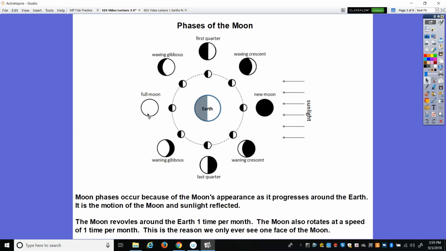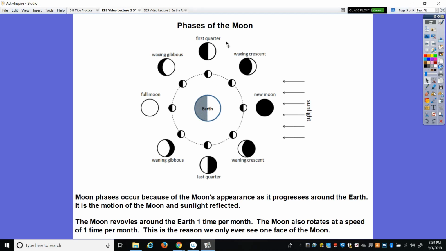and we can see the full moon. Then as we move further through the month, we will start to take some of that sunlight away from our view. So here we have a waning gibbous. Now it's parallel. We can see half of it. That would be the last quarter. As it moves closer to moving between the sun and the Earth, we can see a waning crescent. If you've ever seen the Karate Kid movie, Wax On, Wax Off, you can use that to try and remember this.